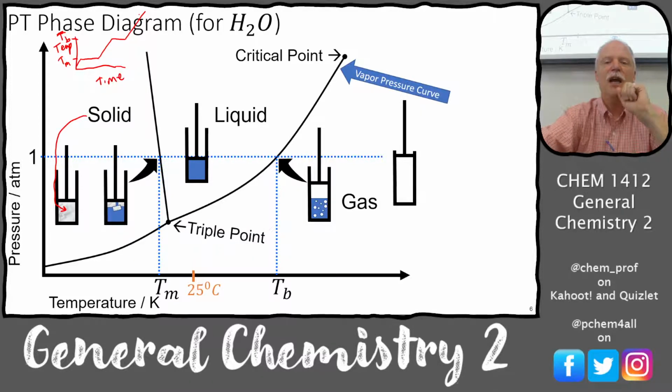Notice how on those lines you have both phases in equilibrium. So that's a take home. Anywhere on that line you could draw this diagram. You've got a meniscus, you've got liquid phase and gas phase. Anywhere on this line, you would have this situation. You've got liquid phase and solid phase in equilibrium. Down here, you have this one and this one combined. You've got ice and water, liquid and gas, all at that triple point.